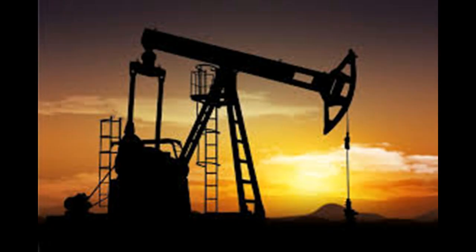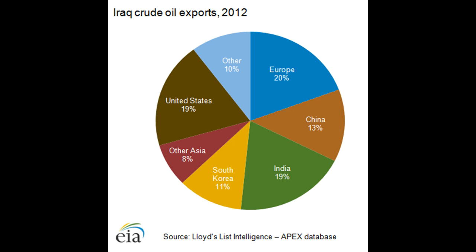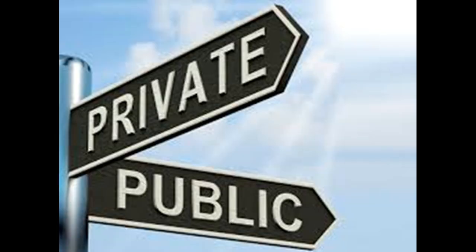Oil is by far the most important resource, accounting for 98% of all exports in Iraq. Iraq's economy uses labor-intensive methods to produce its resources. Iraq produces resources mainly for China, India, South Korea, United States, and Italy. Iraq is a mixed economy, half being a market economy, while the other half is a command economy.